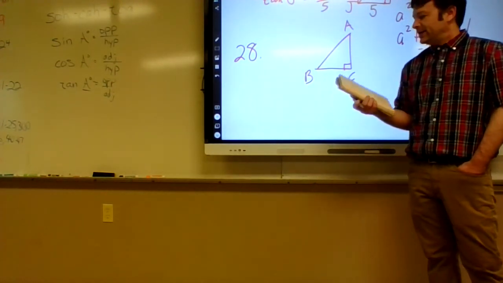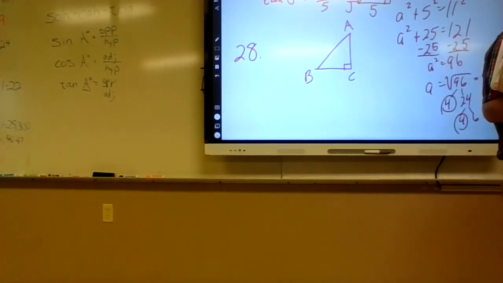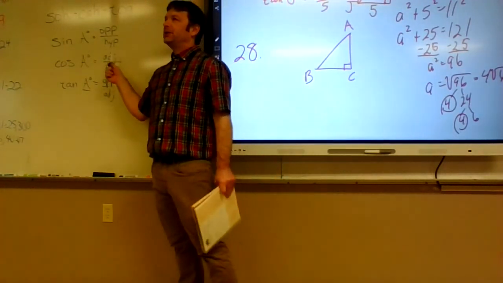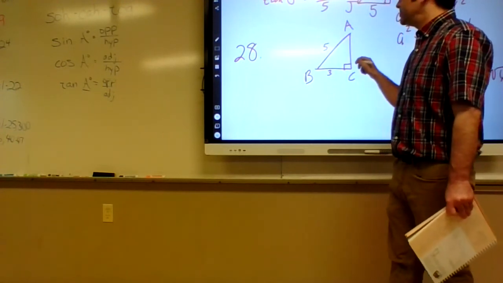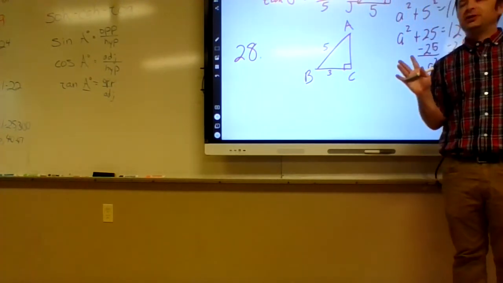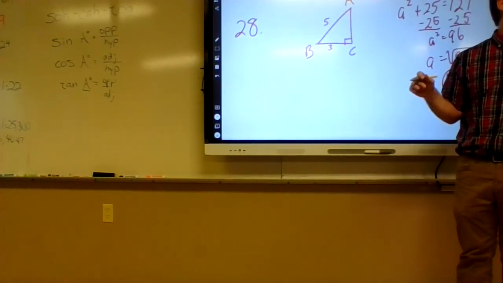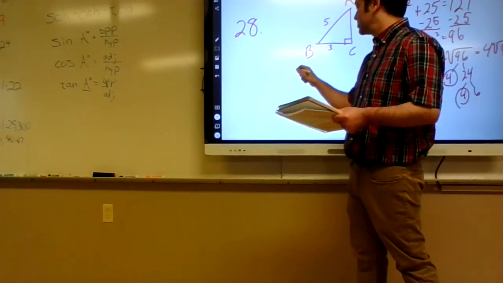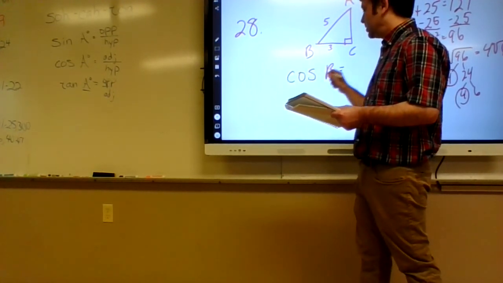It says on 28 that cosine of B is equal to 3/5. What does that tell us if cosine of B is equal to 3/5? The adjacent is 3 and the hypotenuse is 5. That's right, at least the ratio is. The question, and this is a bonus, so this is where I'm going to stop. Oh, so it's just like the other problems. Well, after you do that, it's like the other problems. So the question is, since we already got sine, what's cosine of B and what's tangent of B?